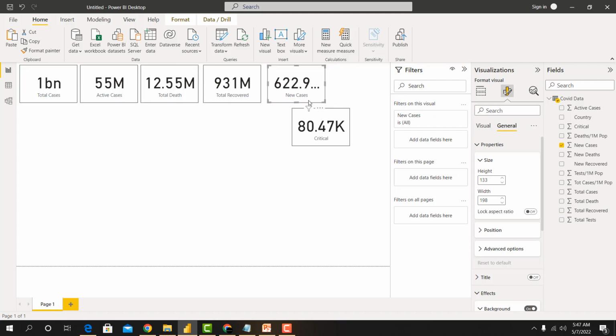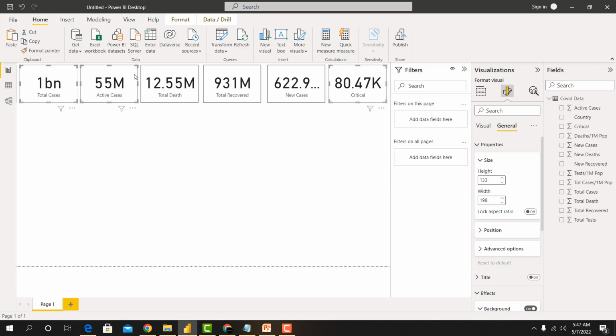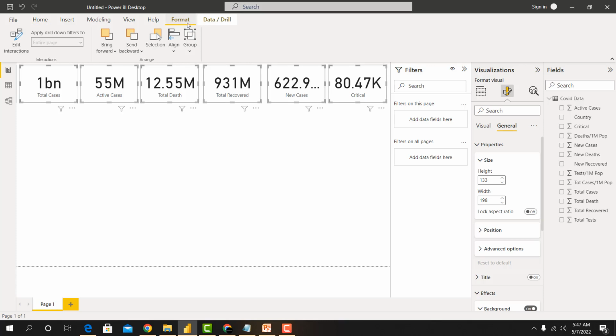Now you might be wondering that the distance between them might not be equal. Definitely, we are human beings, right? So this is what we do. Select all of them, click on them, come over to this format, you see align, then click on Distribute horizontally.